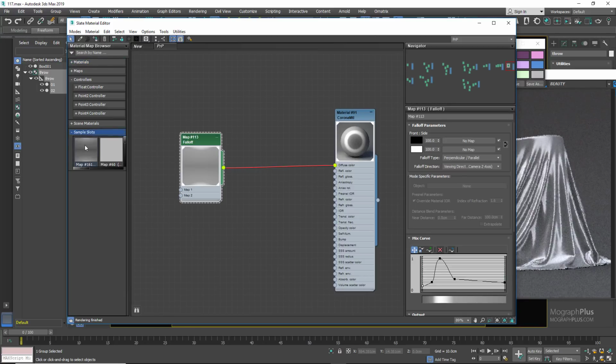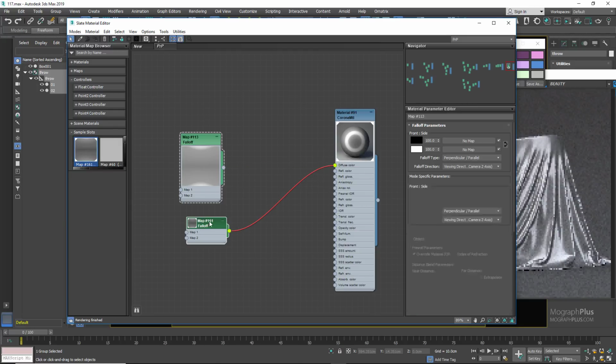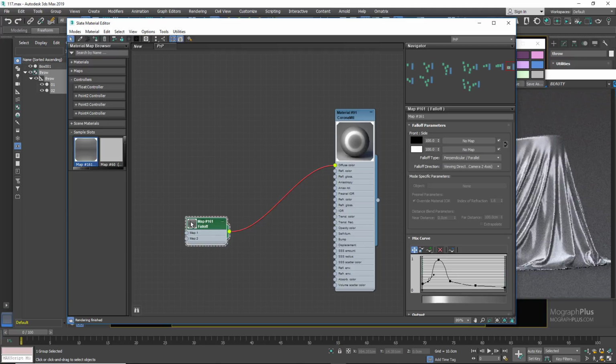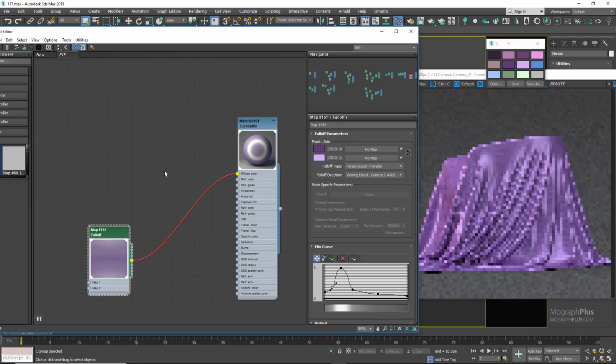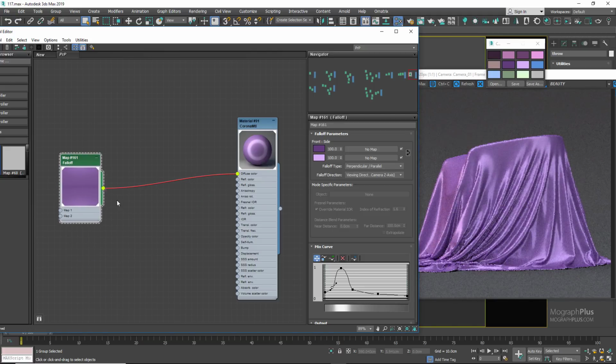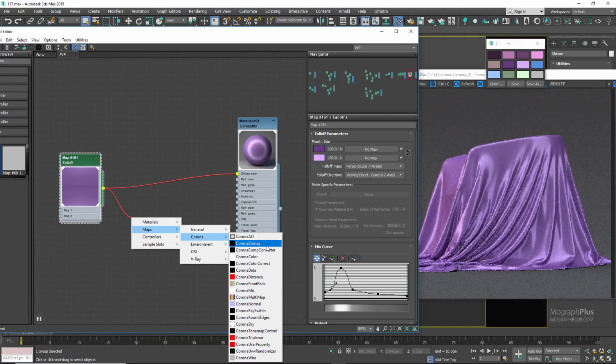The next thing would be to incorporate the specific colors that we are looking for. For the black color in the fall off map, let's use a dark purple, and for the white color, use this brighter shade of the same color. I'm gonna connect the fall off map to a Corona color correct, so we can do some basic color correction here.